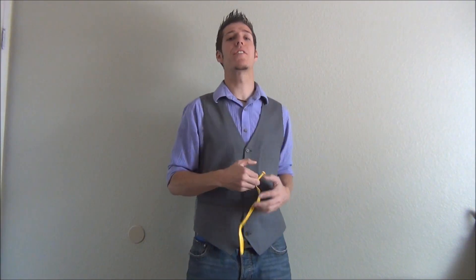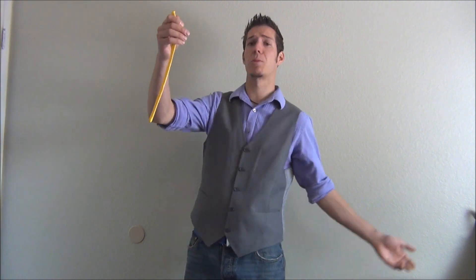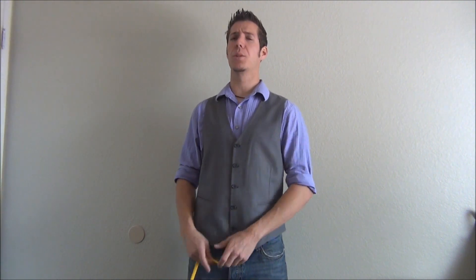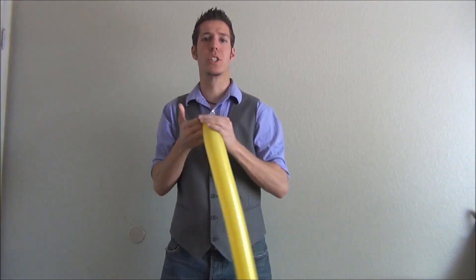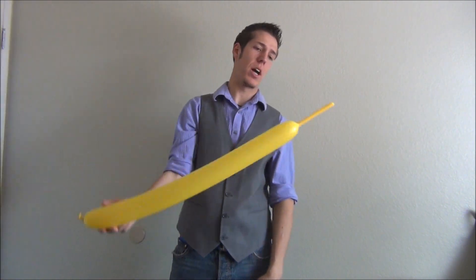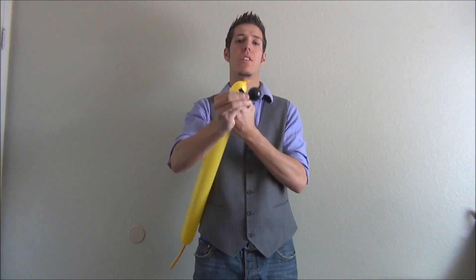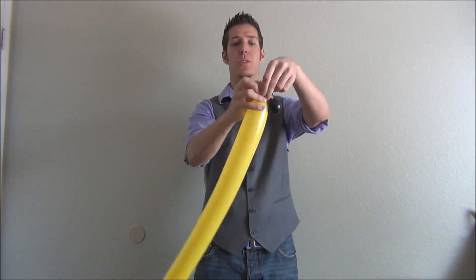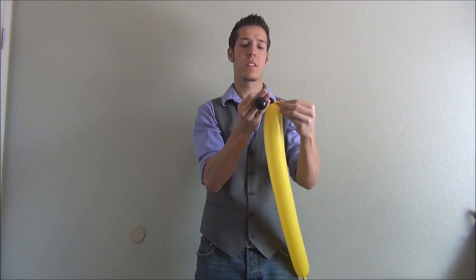Yellow 350 or 360 first — this is a 360 because I'm using Qualatex today. I go back and forth between 360 Patelitex and 260 Qualatex. So we're going to have blown up about five or six inches. And you do the black round — blow it up to where it's a little bit smaller than the yellow 350. This is going to be Winnie's nose. Tie the black scrap to the yellow 360 or 350 and do a marriage twist.